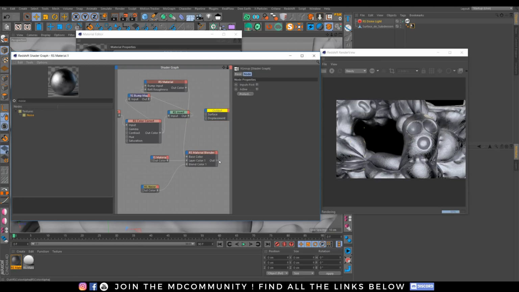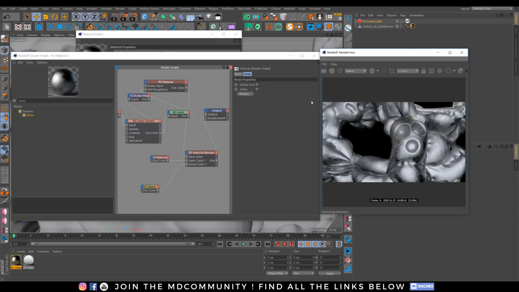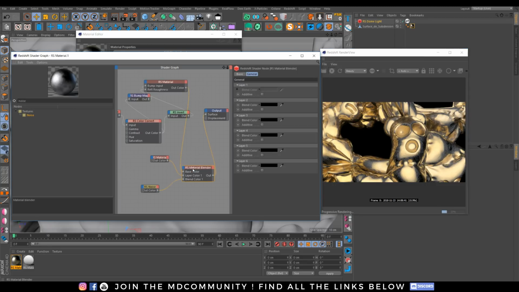I need to select the material blender and put it, and here I will be more intelligent in a few seconds. Extracting geometry, preparing scene. Okay, I love it. Sorry for the mistake, but it can happen.